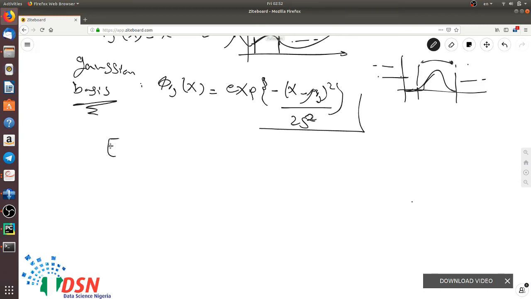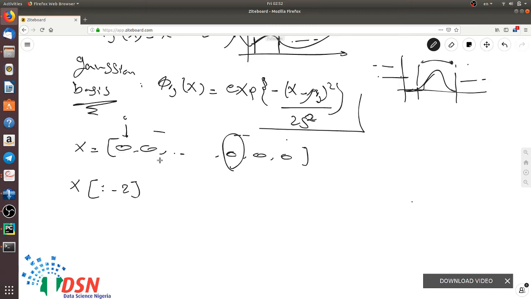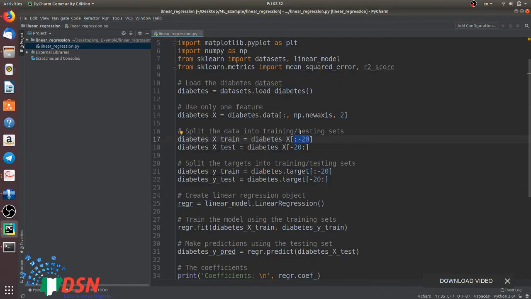If we have our data as a list, it is something like this, and this is x of minus 2, which means from 0 to the end minus 2, so it is from 0 to there. And as you could see, we split them for training, and for testing we just used the remaining ones.